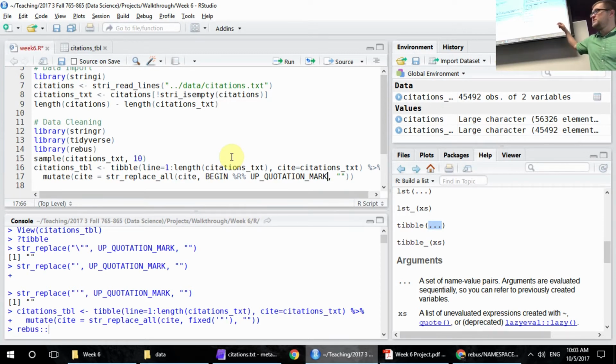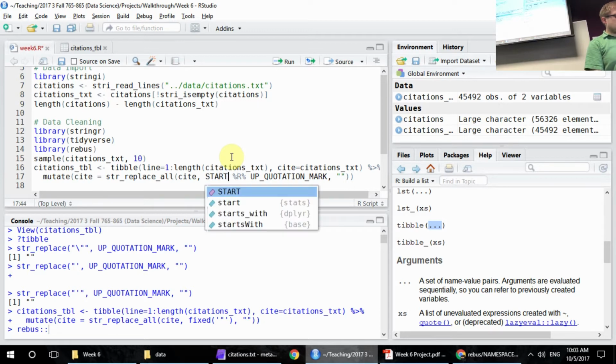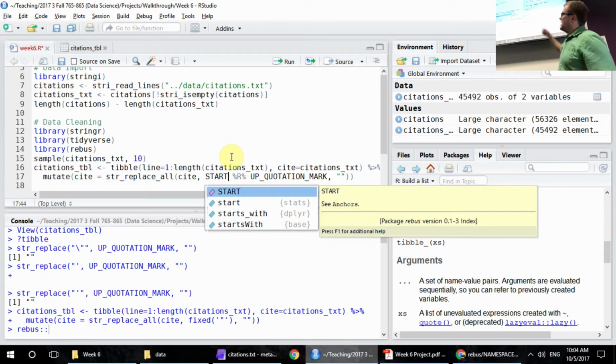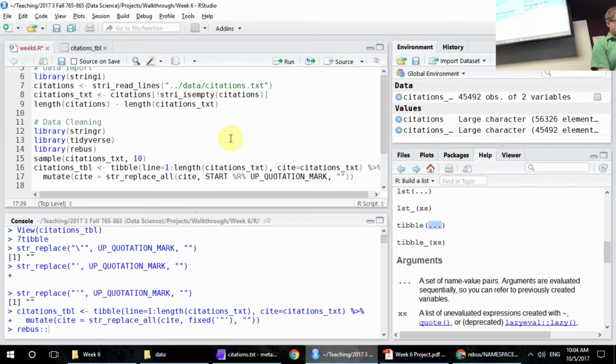You could do a begin Rebus up quotation, or end or start. Is it begin or is it start? I always flip this. Start, isn't it? Yeah, start. So you could do start Rebus up quotation, or up quotation Rebus the other. And actually, you could do that in an or.